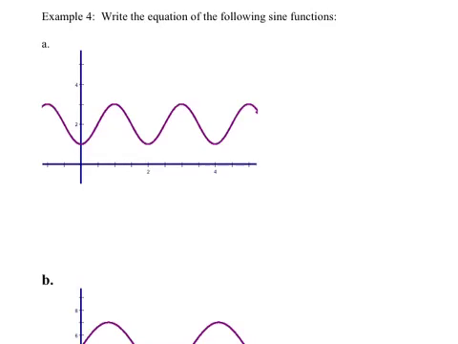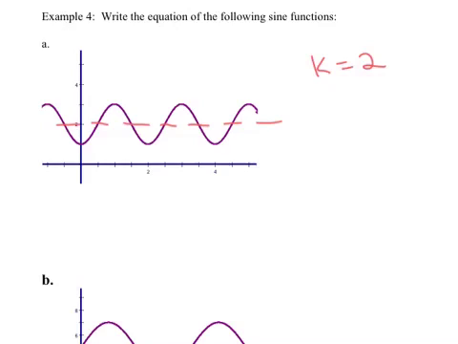Finally, we're going to do one where we're writing an equation. Now, I tell you it's the sine function, so that forces you to have to use a phase shift if it doesn't start in the middle. So here's my graph. You can see my values down here. So every 2 tick marks is a unit. Here, every 1 tick mark is a unit. I'm going to sketch in my midline. So the average value is at 2. I know K is 2.